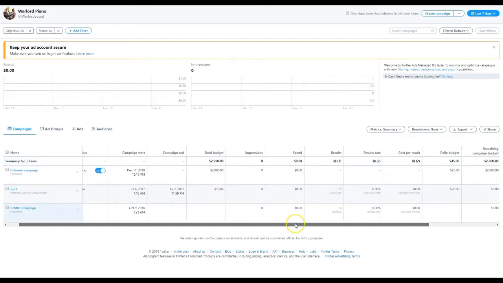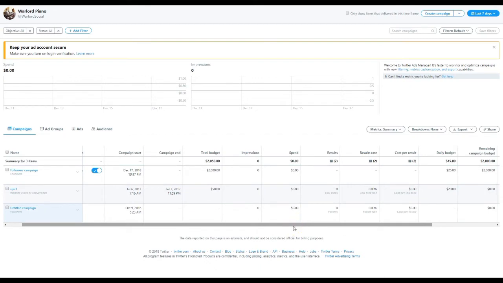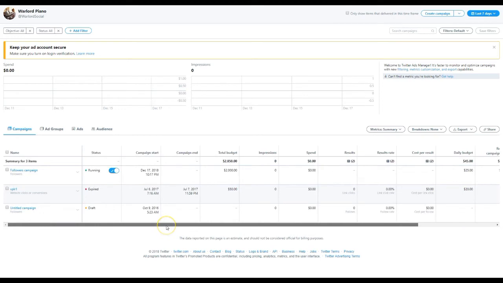But you're going to want to adjust your ad groups and your angles and so on and so forth if you're noticing that the performance that you're getting here is not quite up to par and you're not getting your best bang for your buck out of the budget that you're putting into your ads. So make sure you come back here, monitor your campaigns, compare them with each other, compare them with past data, and keep on top of this so that you are actually getting the results that are best for you for every single cent that you put into Twitter's pockets. But that is it, guys. We have successfully gone through the entire process now of planning out, setting up, and launching our first ad on Twitter.